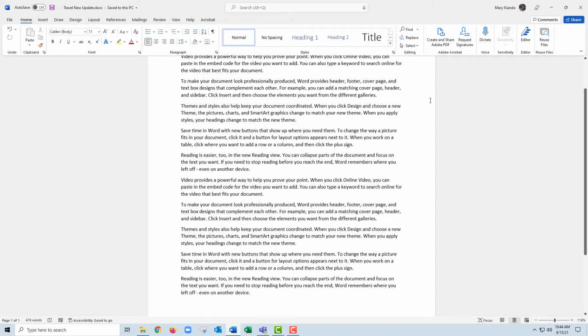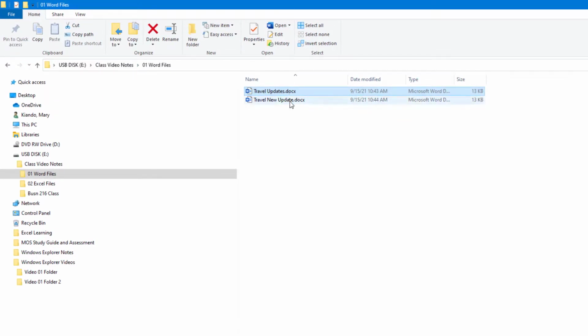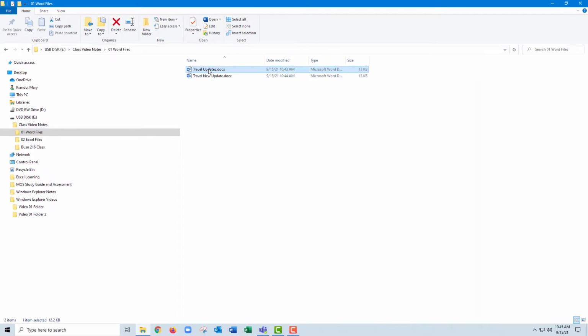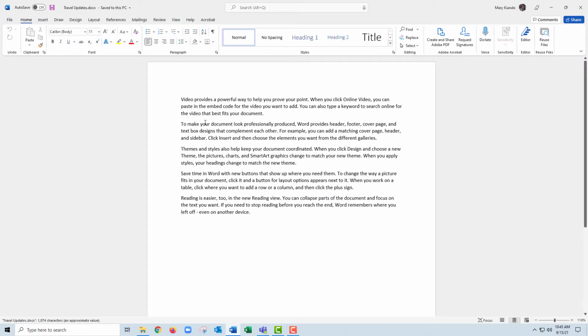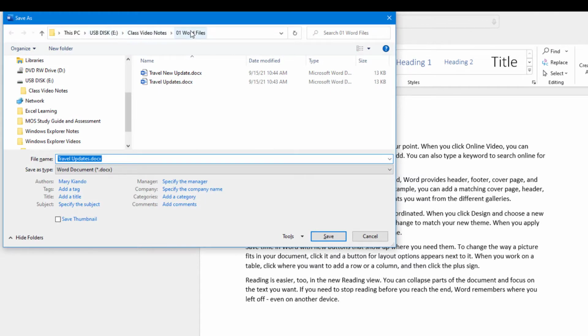Now that I have that saved, I will close that to go to my Windows Explorer so we can see that we have both files there. Now I would like to show you how to change the file extension type, and I will open Travel Updates, double click to open that, and now you save this as a new file but with a different extension type. Our keyboard shortcut to save as a new file is F12, and you can see I'm just making sure I have the correct location. I'm not changing the name, I'm just changing the extension type.